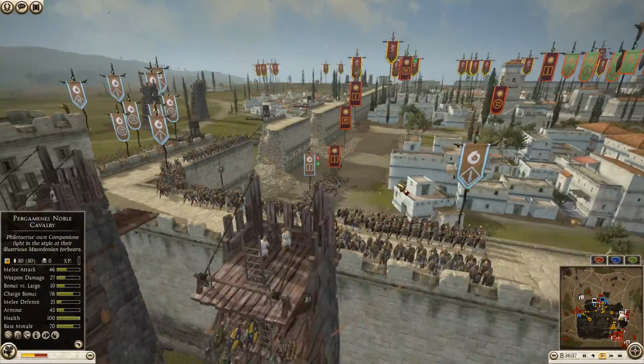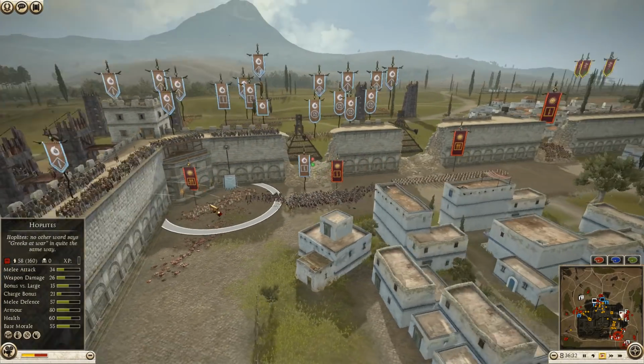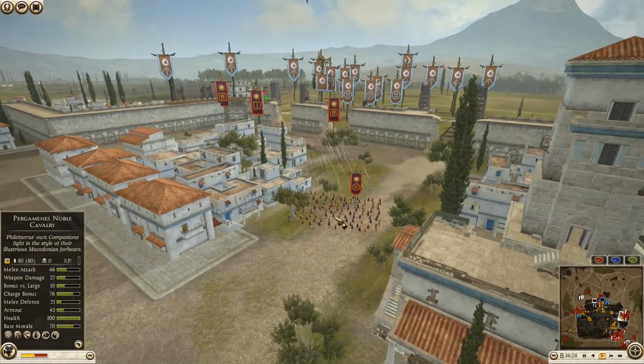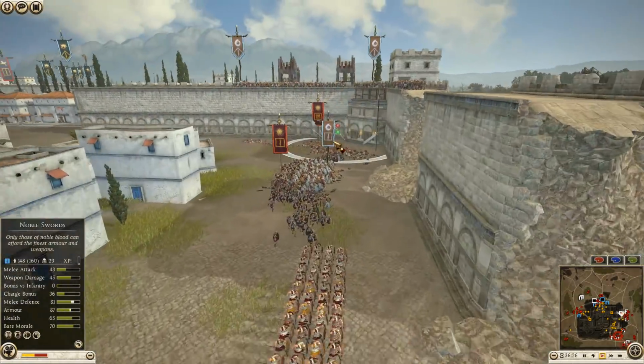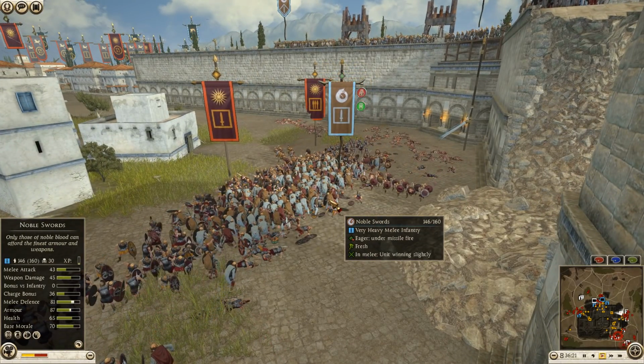Thorax swordsmen are pulling back, or they're just getting annihilated. Wow. 30 men dead already. These 2 units of axe warriors just having a field day with this hoplite unit, but Macedon's got some archers getting some volleys up and over into these noble swords. Killed about 14 of them so far, and look at that.